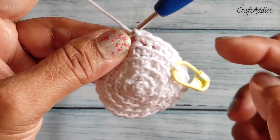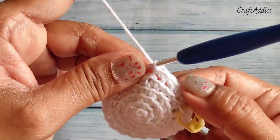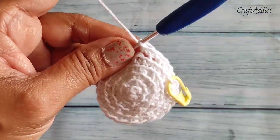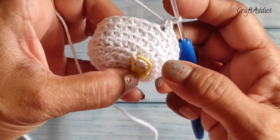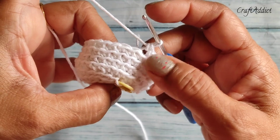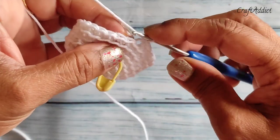In this way, make 1 single crochet in each stitch and make 5 rows of single crochet. After that, I am coming back. I have completed 5 rows of single crochet and you can see it.